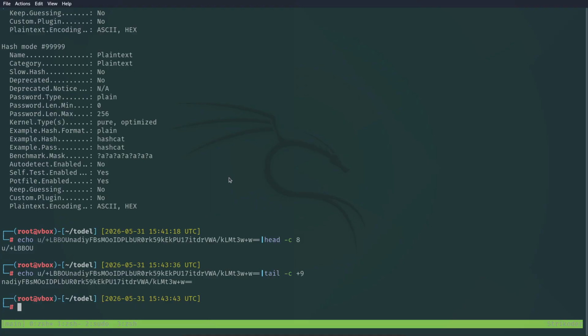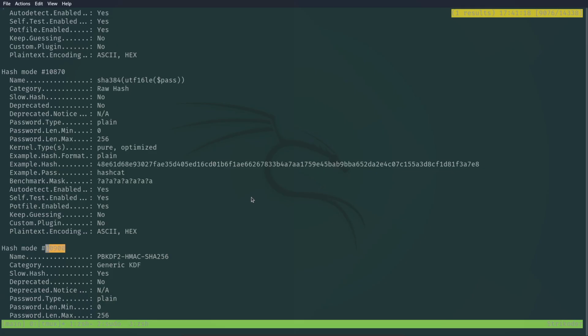So that was wrong. After searching a little bit, I discovered that we are searching for the mode 10900, which is PBKDF2-HMAC-SHA256.